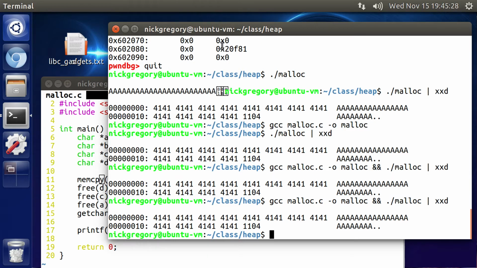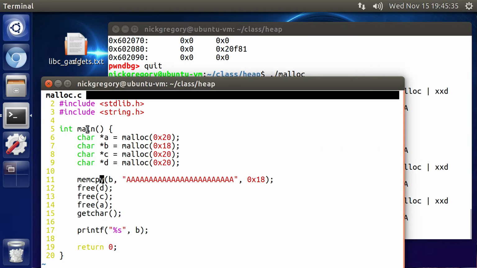This kind of butting up against the next allocation is hard to just avoid. In theory, they could always add some null padding between, but that's just burnt space. So this is kind of the easiest type of using the heap for malicious intent, if you will, and it is quite the beast to try and figure out.